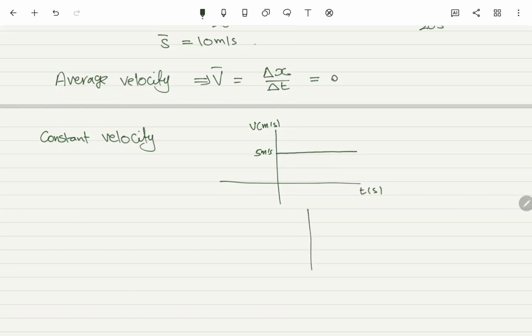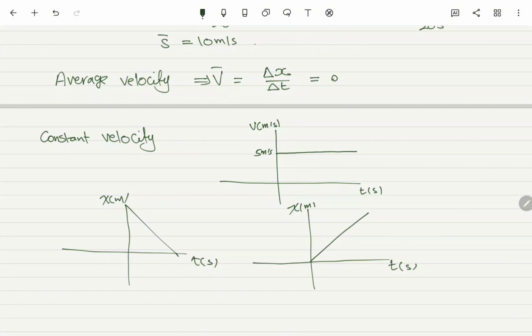Now, in the xt scale, with x in meters and t in seconds, constant velocity can be represented as this line here. The change in position is constant with time, so in this case the velocity is constant. Another case in the xt scale, with x in meters and t in seconds, is this one right here. Even if it crosses the time axis, it's also constant velocity.